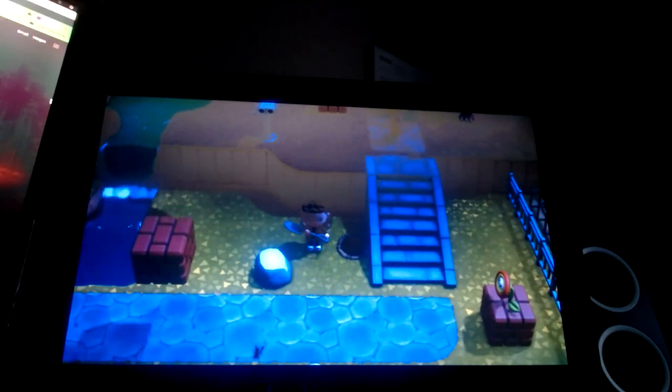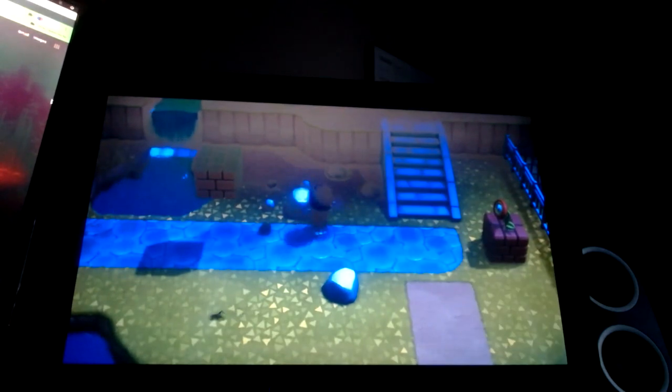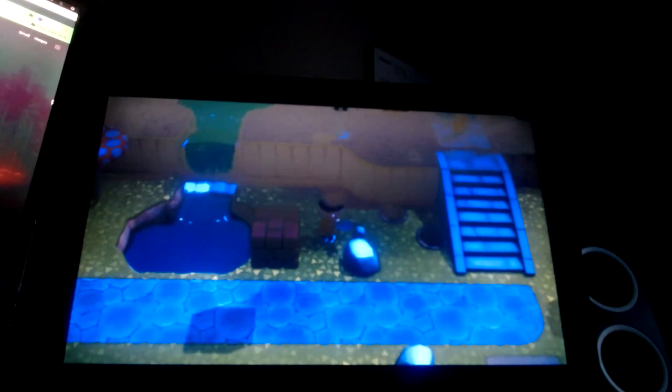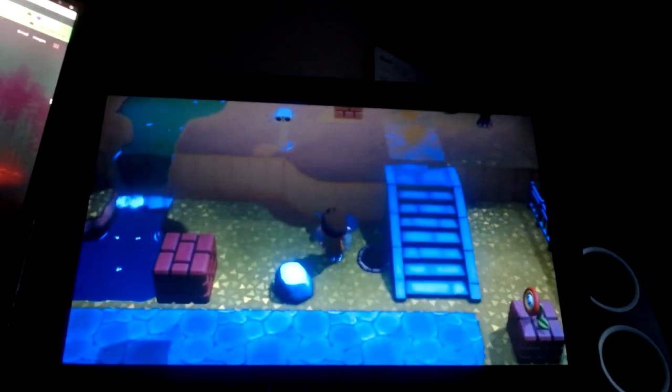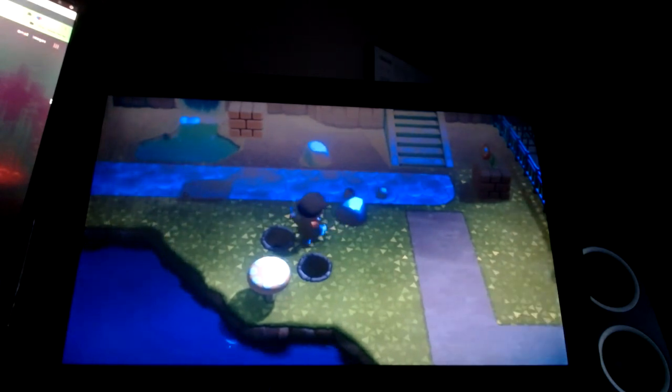Nope. Don't dig a hole there. Ew, centipede! I'm letting you get away because I don't need you. I don't need the iron nuggets anymore. But I mean, it's pretty good to actually get some more stuff. Let me clear these up. I don't want anyone falling in. Stone, clay, stone, iron, stone.